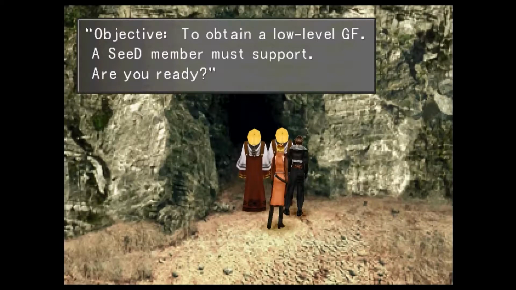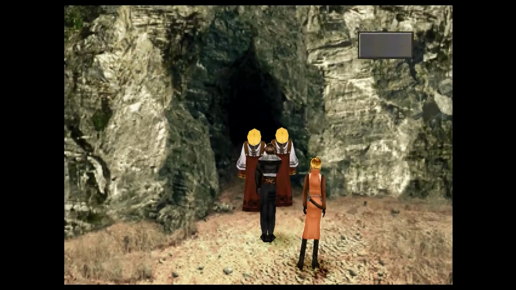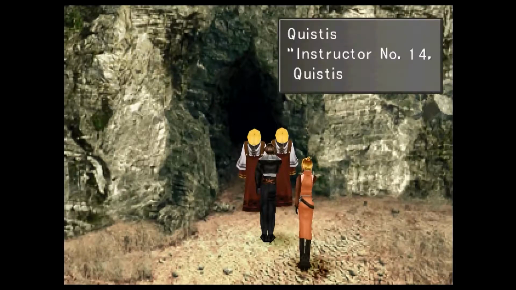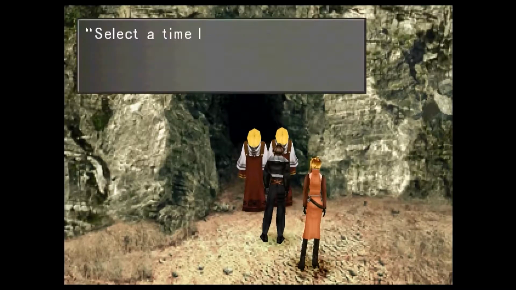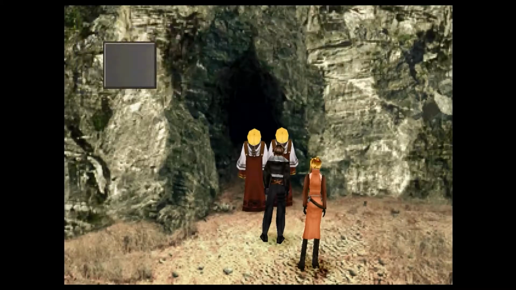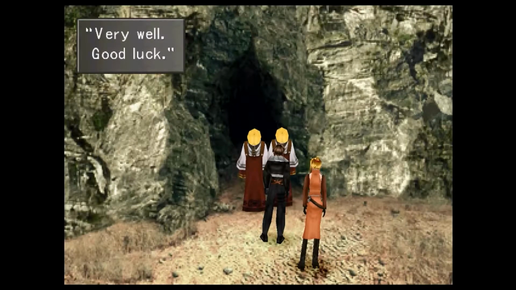Objective: to obtain a low-level GF, a seed member must support. Are you ready? Yes. I'm ready. I'm his support. Instructor number 14 quits his trait. Select a time limit. Choose one suited to your abilities. Challenging yet reasonable. I'm gonna go with 20 minutes. Very well. Good luck.